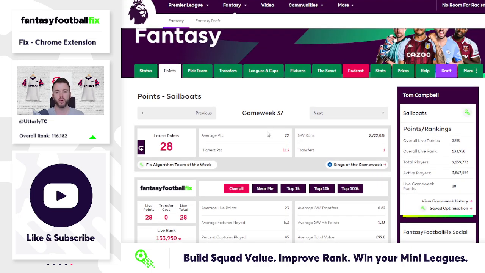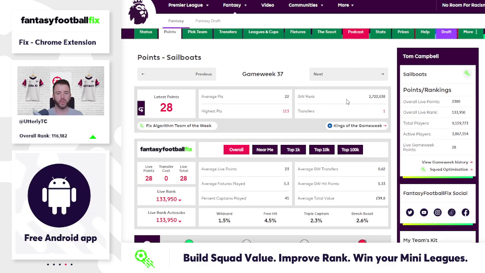Straight away you can see that the look and feel of this, guys, is a bit different and a bit more elaborate and hopefully more helpful for you guys as we talk this through. And there's so many cool things for you to start to have a play with. So this is my page and my points for game week, or double game week, 37. I'm recording this on Monday, guys, so right now I've not had a great game week, as you can see, so you can have a laugh or share my pain. But effectively, you're going to get the view in terms of how you're performing in that game week. But there's loads more things to dive into, so we're going to go through them now.